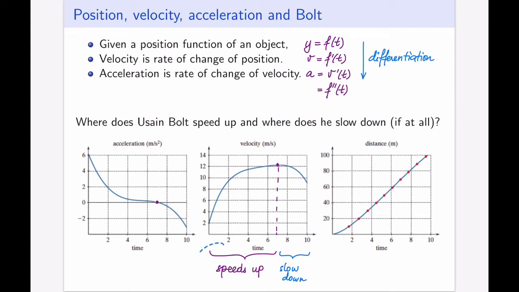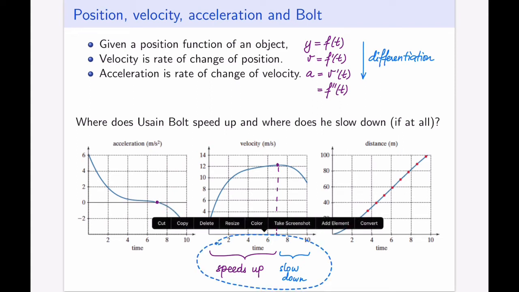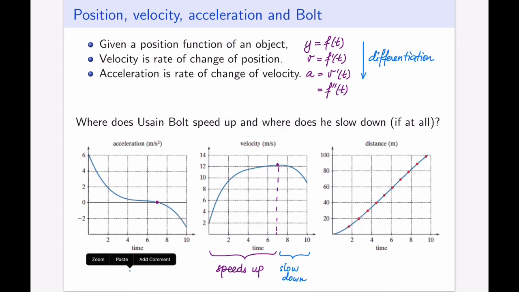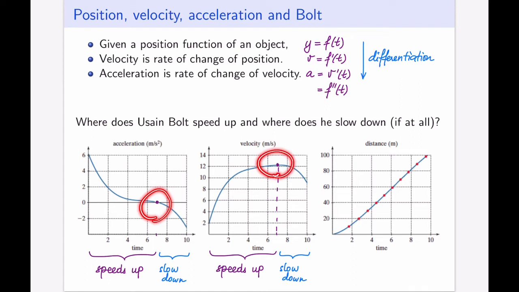So I can actually take the exact same description, of course, because all of my x-axes are in units of time, and I can see that it should correspond to the exact same thing of speeding up until this point and then slowing down afterwards. So what is this point on these two graphs really representing? The acceleration being 0, before it was positive, afterwards it was negative, also corresponds to the exact spot where the velocity was at its maximum.